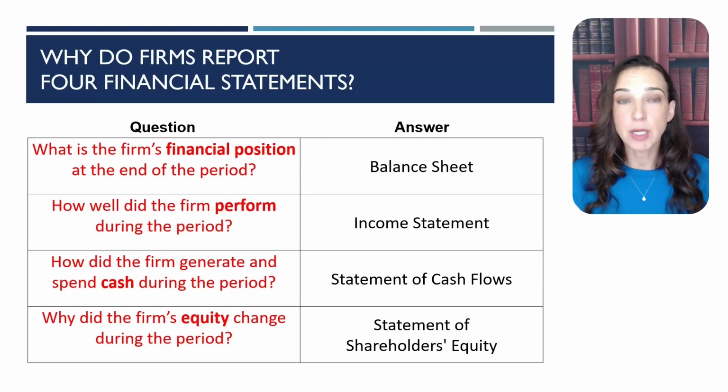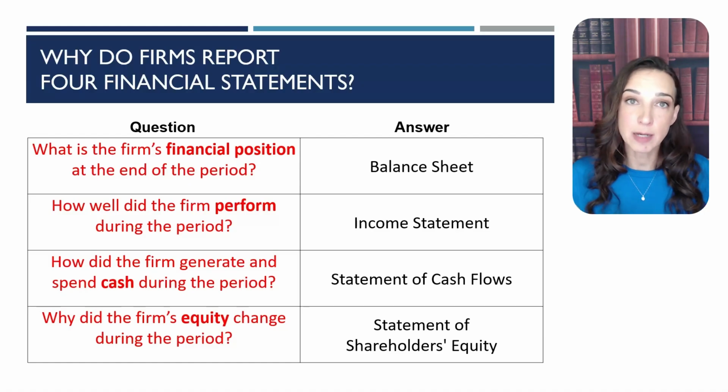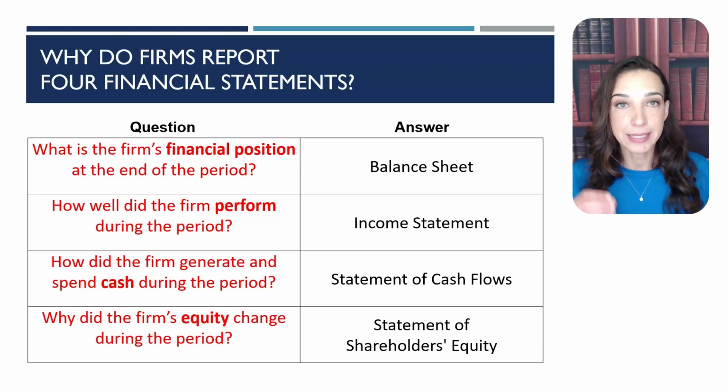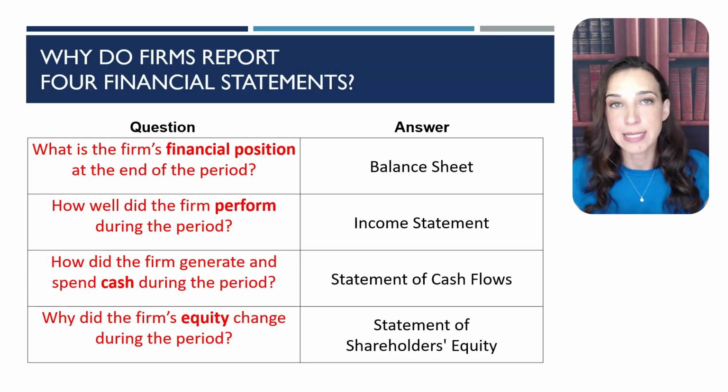Now, something that I'm going to focus on very heavily in the coming videos is the fact that the income statement does not care about cash. The income statement reflects economic transactions. So if a company made a sale to a customer, even if the customer hasn't paid yet, there's an invoice outstanding, that sale is still going to be recorded on the income statement. The income statement is all about real time events as they happen.